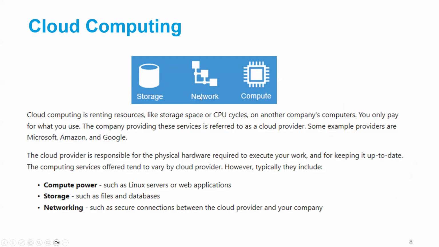Then you have the network. Vendors also provide networking facilities, like VPNs. VPN is a very good example of cloud computing. That's part of the network domain, virtual private network. Then compute, just like your computer system, which you can rent.